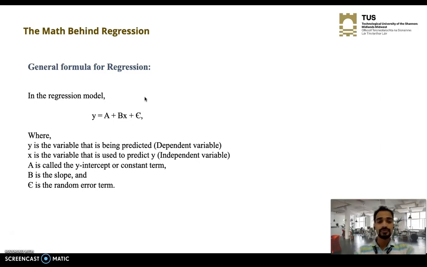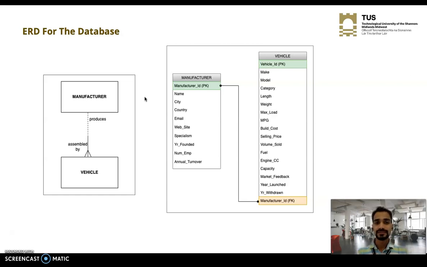For demo purposes, I have created a database, and the ERD of the database is the one you are seeing on the screen. To the left of the diagram, you can see there are two entities, manufacturer and vehicle. From the ERD, we can depict that a manufacturer may produce one or more vehicles, but a vehicle is assembled by only one manufacturer.